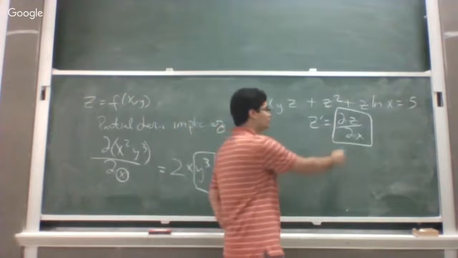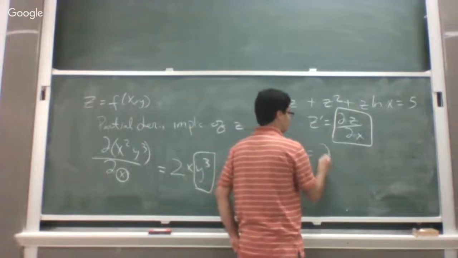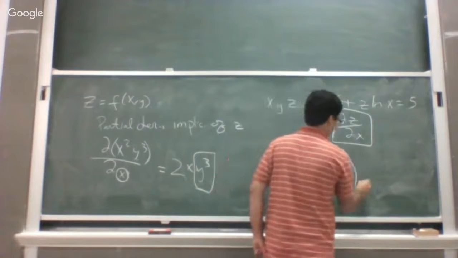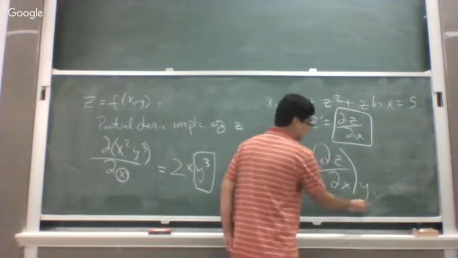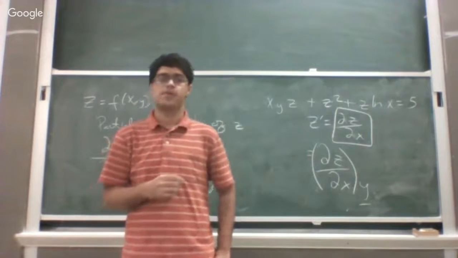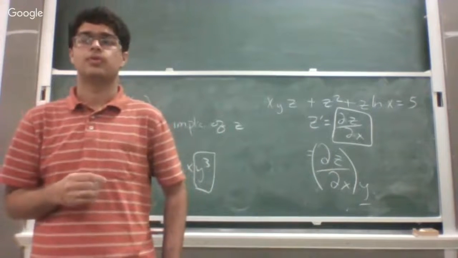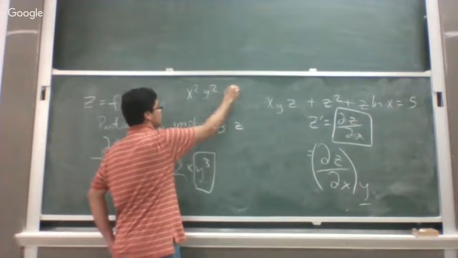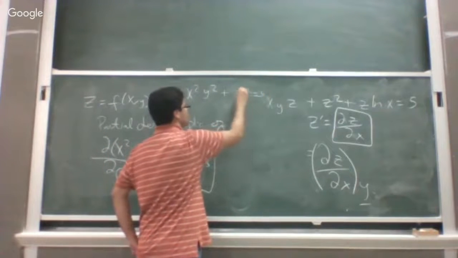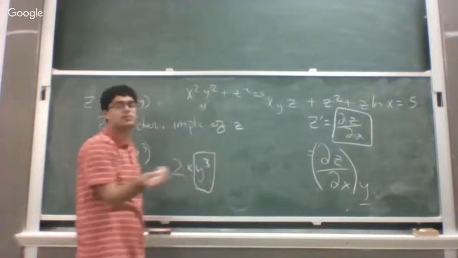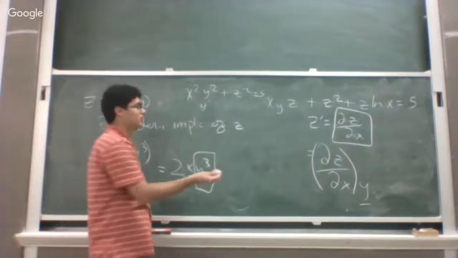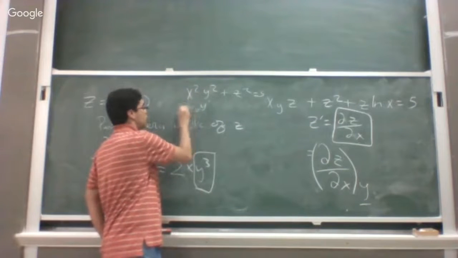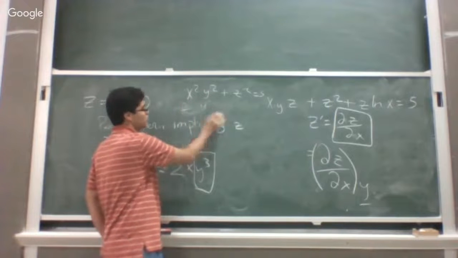So since we're doing it with respect to x, this is essentially equal to taking the partial derivative with respect to x. And this is how we write the variable that's going to be constant. So z is a constant, since we're taking it with respect to x. It's like taking the derivative of x squared, y squared plus z squared equal to 5, and finding y prime. You still leave it as dz over dx, like finding y prime, which is the derivative of y with respect to x.